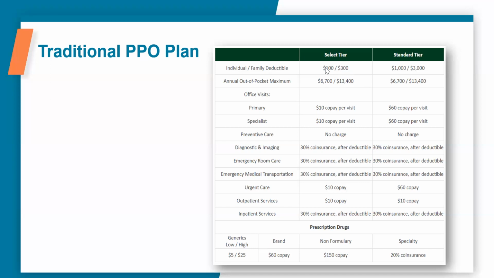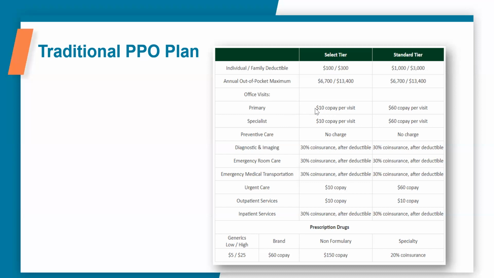Keep in mind, these deductibles are if you are visiting a Health Partners or Park Nicollet Clinic. If you're not, you could expect to pay $1,000 for yourself or $3,000 for covered dependents on the plan if you are, again, visiting an out-of-network provider. So the deductible is what you can expect to pay upfront if you do need any services. Keep in mind your annual visits are not going to cost anything.